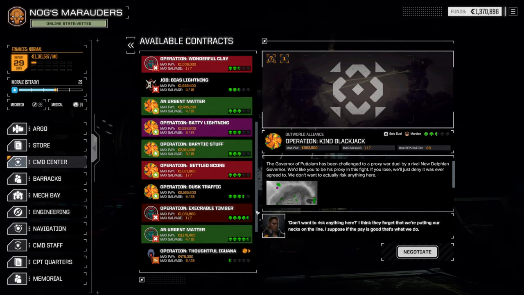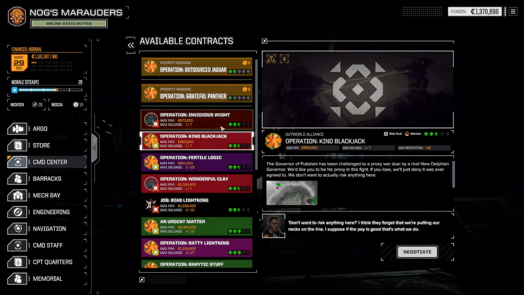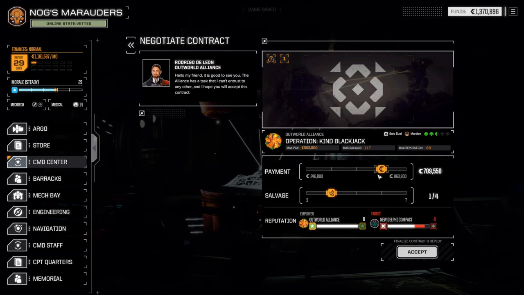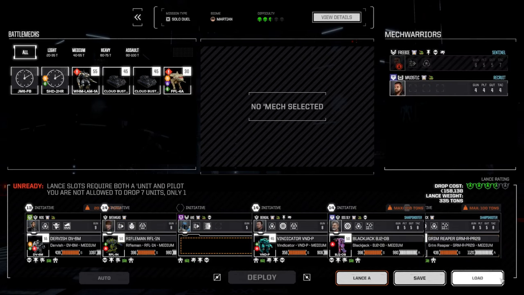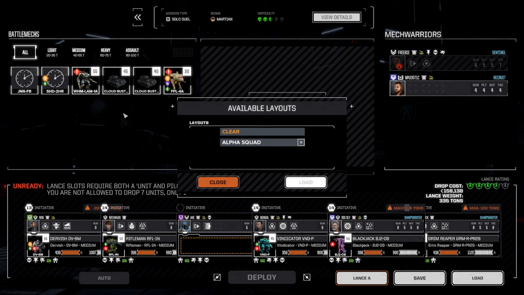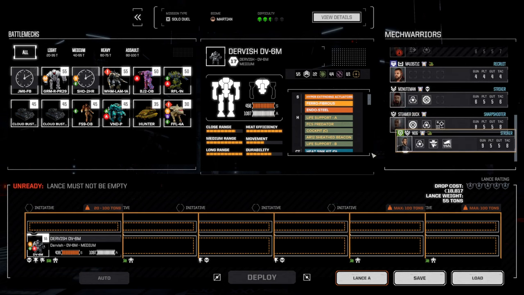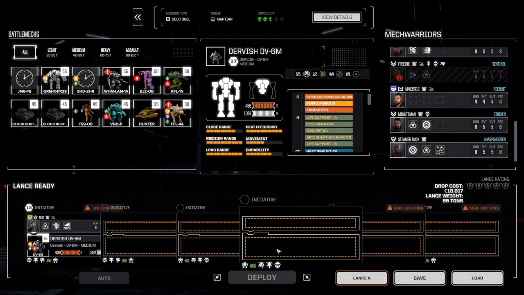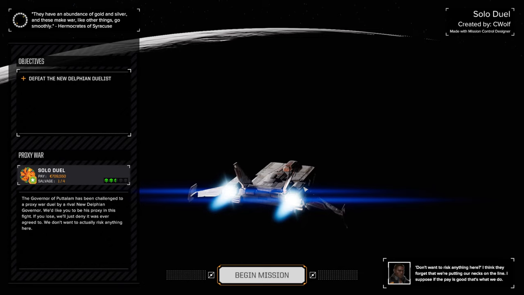All right, I think we have some manageable missions. So that's good. All right, so let's do a solo duel. We'll do 1-4. Let's clear. And we'll run the dervish with Nog. Deploy it. All right. I'll see you guys when we're ready to drop. All right, guys. Let's go duel this guy.